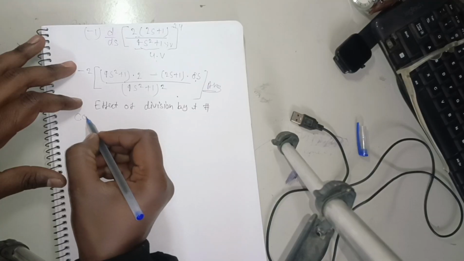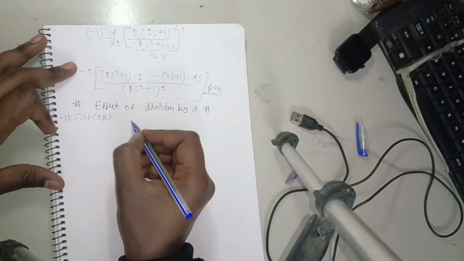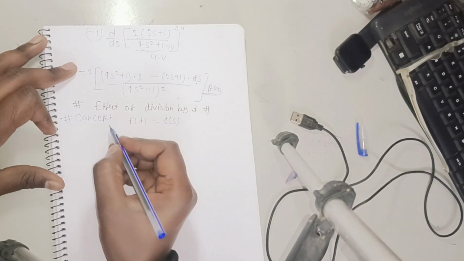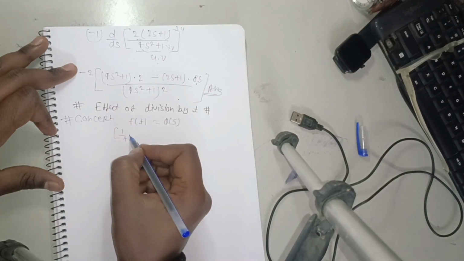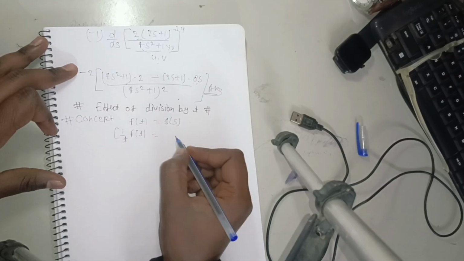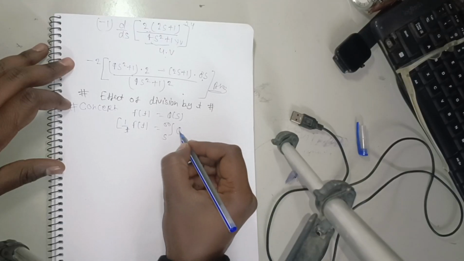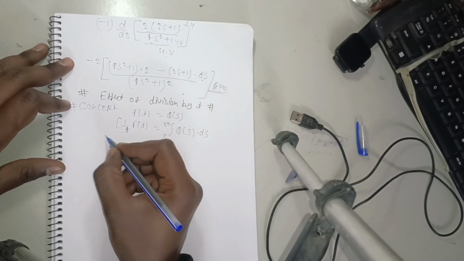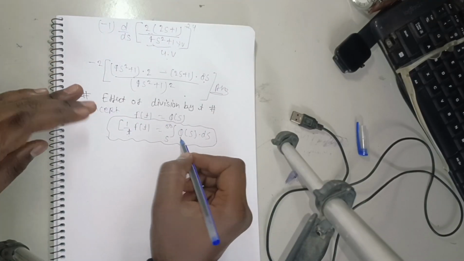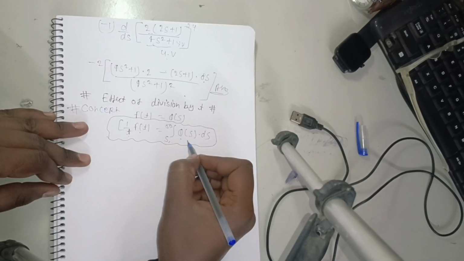So basically the main concept is, if we have the Laplace of f(t) equal to phi of s, then the Laplace of 1 upon t times f(t) is equal to the integral from s to infinity of phi of s ds. Remember, it is a limit integration from s to infinity. So this is the concept which we have to remember. We will be given a problem like this, and after solving, we have to write the answer. So I will write it here.